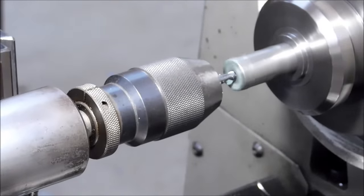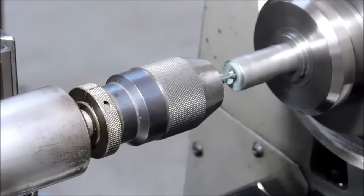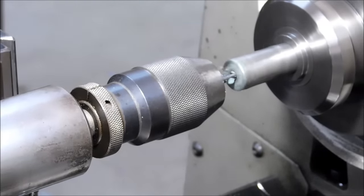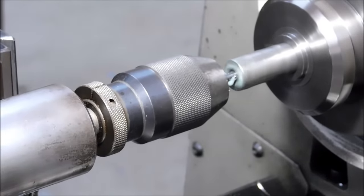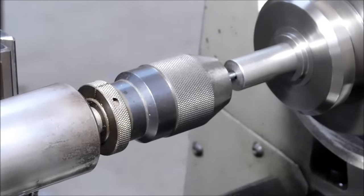And I think we're about ready to break through. You can also see the width of the swarf that comes out of there will get thinner as you're breaking through. That's another good indicator that the tip of the drill is breaking through and the body's about ready to go. There you go. We're done.